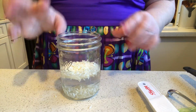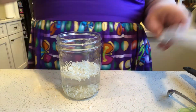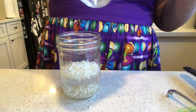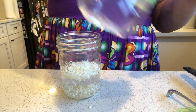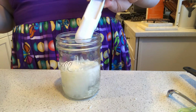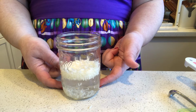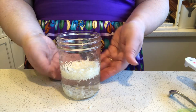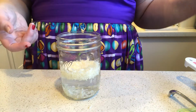That's okay. So then once this is all set, we're going to take about a tablespoon of vinegar, and we're going to put that in and watch what happens when it has the reaction. See? The rice that's on the bottom dances all the way to the top.